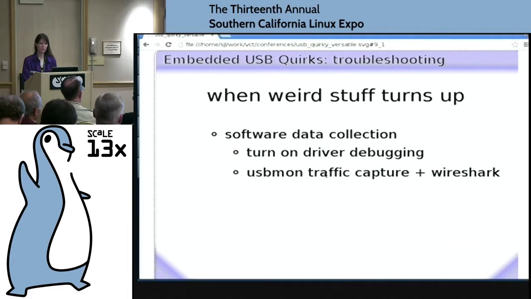Okay, suppose that you are unlucky and you did your due diligence and did all your tests and you found something weird. Well, you have a couple of ways to collect data. The obvious first one is to turn to software. USB drivers have some decent debugging, but you'll usually need to turn it on in the kernel yourself. It can be rather verbose, so on purpose, your vendor-supplied kernel config is not going to have the debugging turned on, so you'll have to go turn it on yourself.